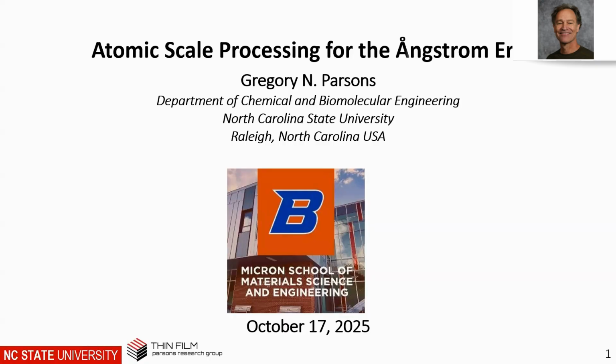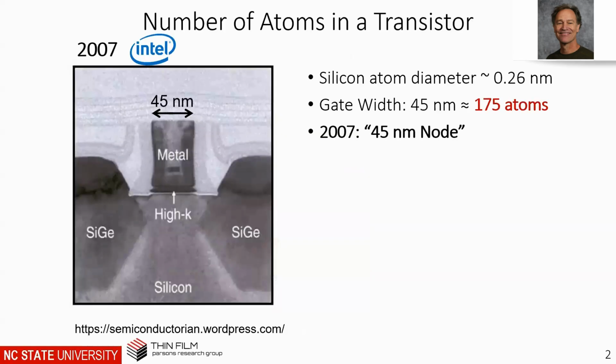I'm going to tell you about some of the work we're doing at NC State, and you can see the title. We do work in semiconductors, so we are thinking about transistors, because transistors are everywhere in semiconductors. They're the key building block of every electronic device you have. In 2007, Intel came out with this transistor that was really important because of those white letters right there. It says high-K. This was a hafnium oxide thin film that took the place of SiO2.